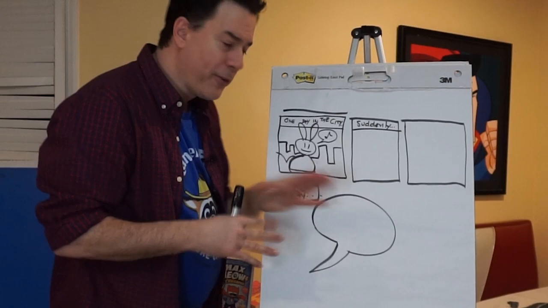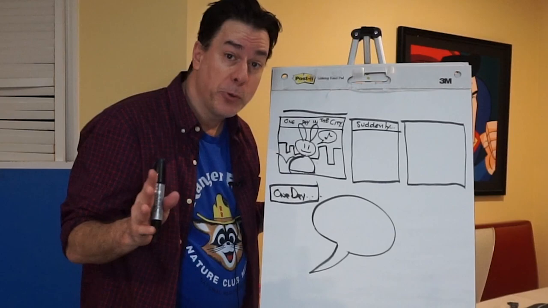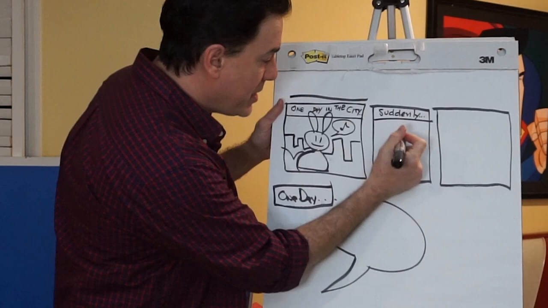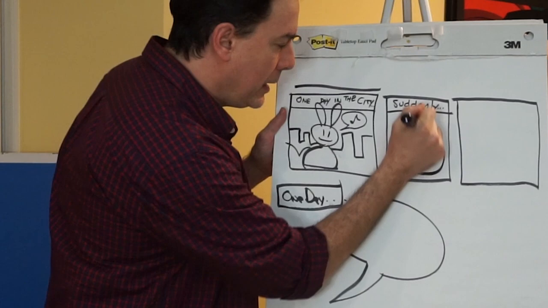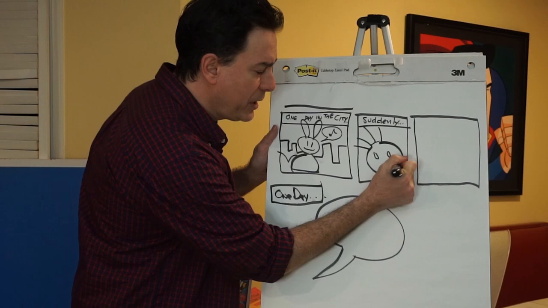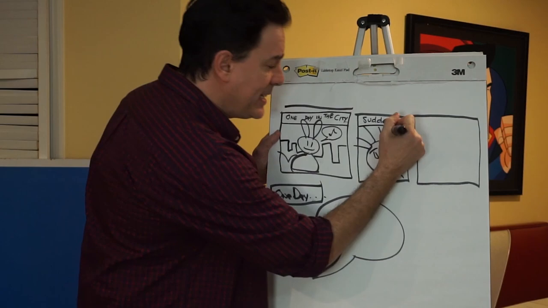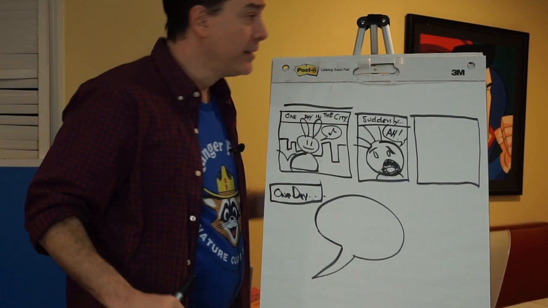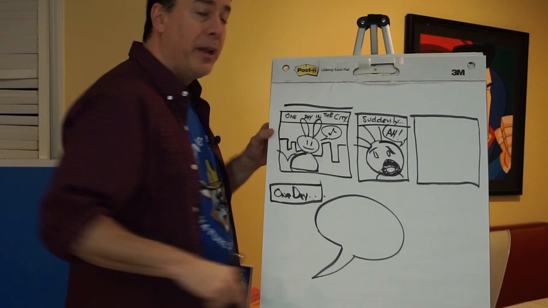Now here's where we're going to really change things up. If you just have the same drawing over and over at the same distance, it's not quite as exciting. So what we're going to do is a close-up. Now a close-up — if you ever watch a cartoon or a TV show, you'll see someone walking down the street and then suddenly a close-up. You see their face very, very close up. So we're going to take Bunny and draw his eyes, and his ears are going off the panel a little bit, but that's okay. And we're going to draw his mouth really wide open. Let's add some eyebrows. And he says, 'Ah!' And we know that something bad is going to happen.